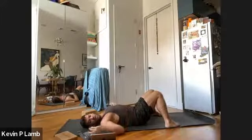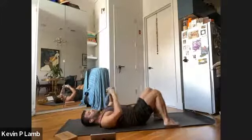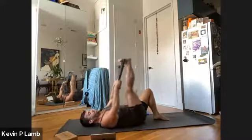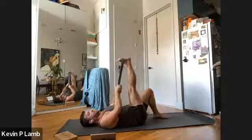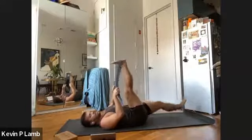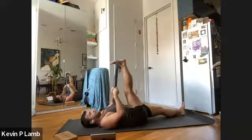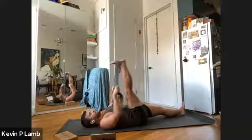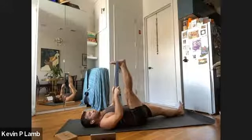Great. Now grab your strap, bring your right leg in and loop the strap around your right foot. You're going to straighten the right leg completely. Your shoulders are totally grounded on the floor and then extend your left leg to be long. So, Supta Padangusthasana. Just a couple of breaths here, allowing time for the body to adjust to the stretch.